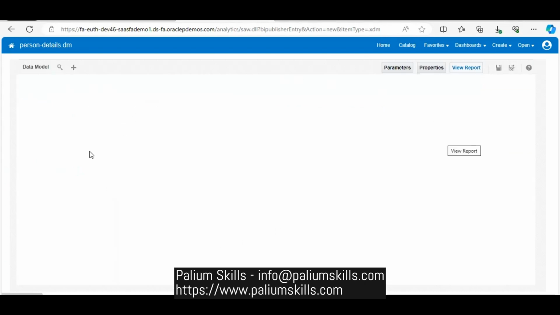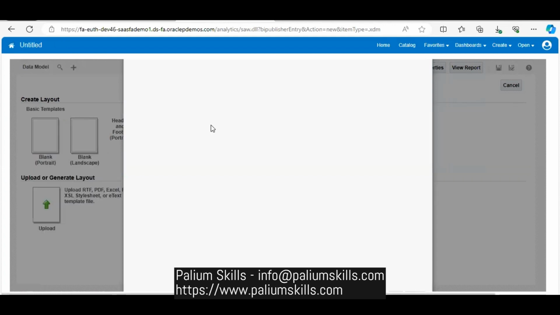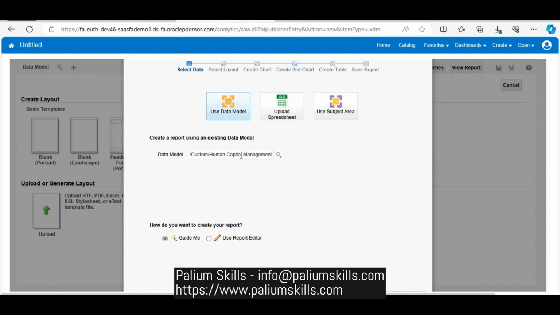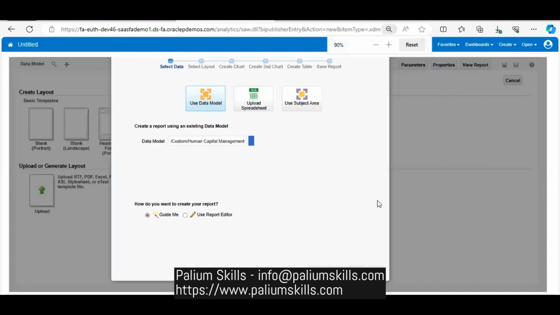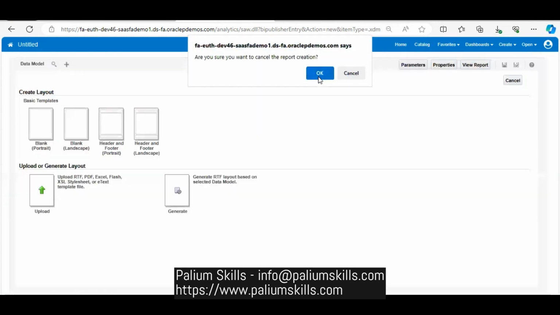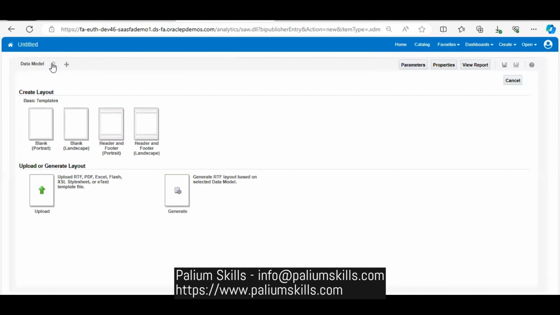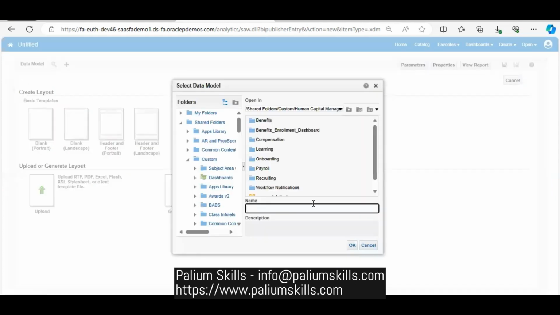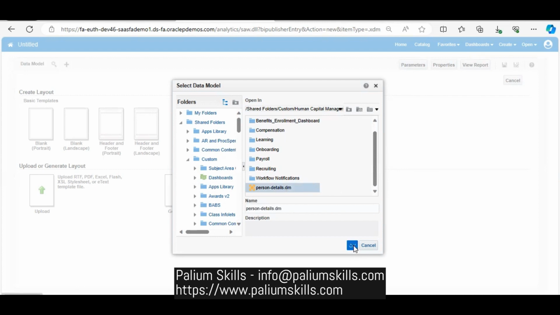This will open up here. Okay, this was that layout that we had originally. You must ensure there is a data model that has been selected here. Okay, how do we ensure that? When you get this, the default data model will be displayed here. Otherwise you can say cancel. Okay, here you come and search for your data model. Human capital, person details. This is SP person details. Say okay.